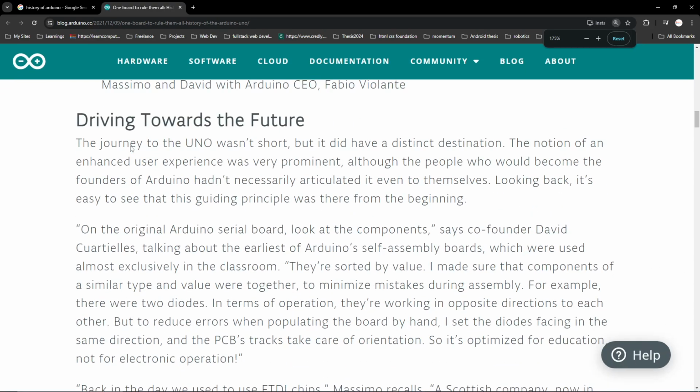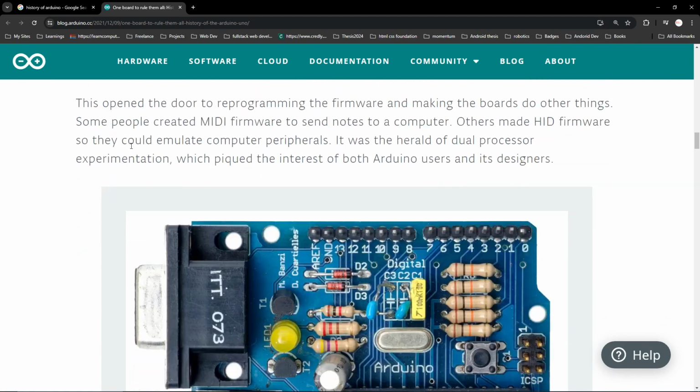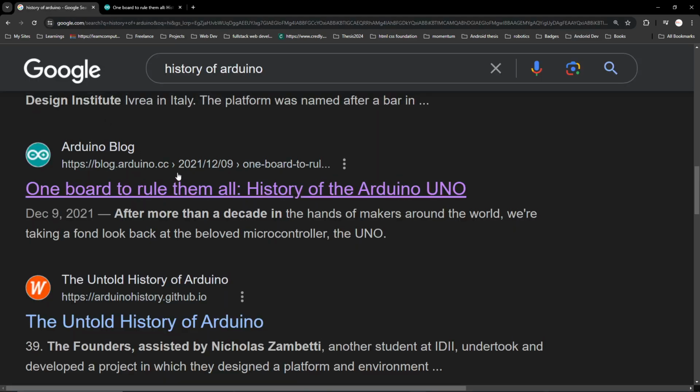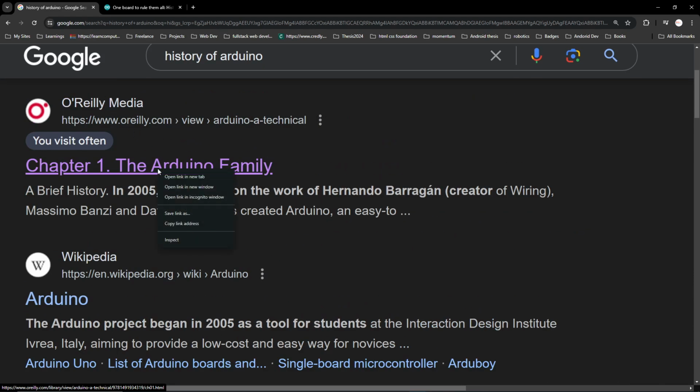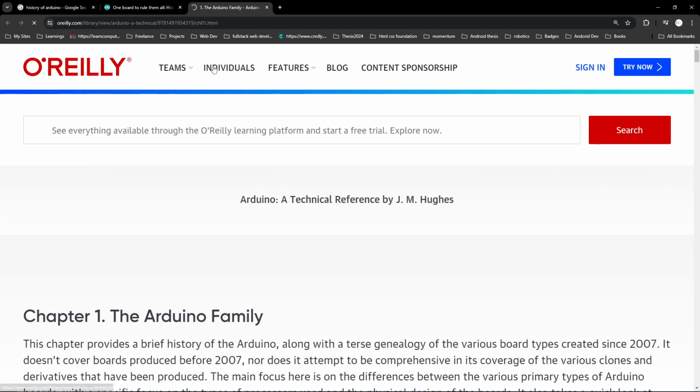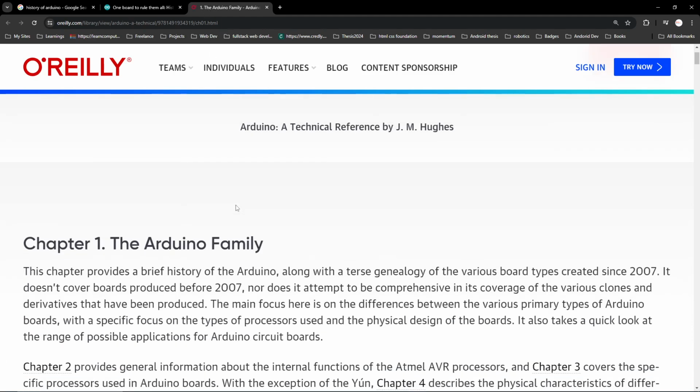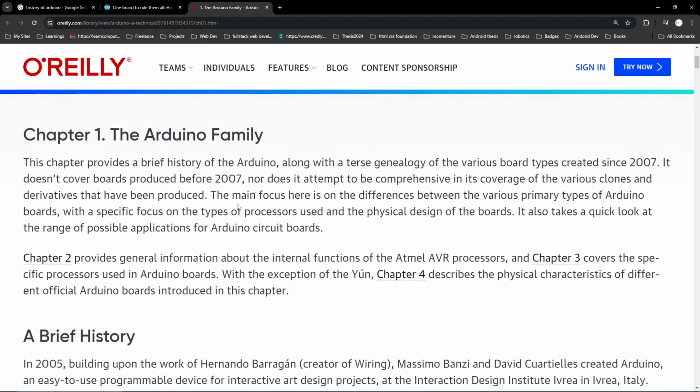I'm gonna zoom this out. Okay, I think the other one is better, this one. Okay, so chapter 1, Arduino family. I think I've read this one already, and I think this is much better. So I'm gonna read for you some of the things in this page.